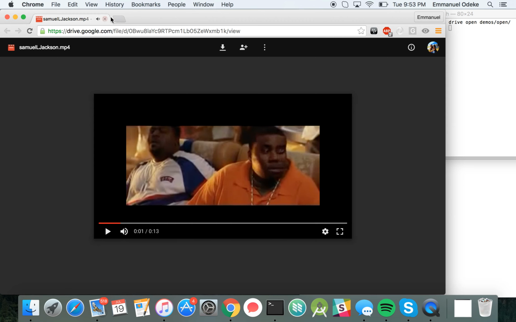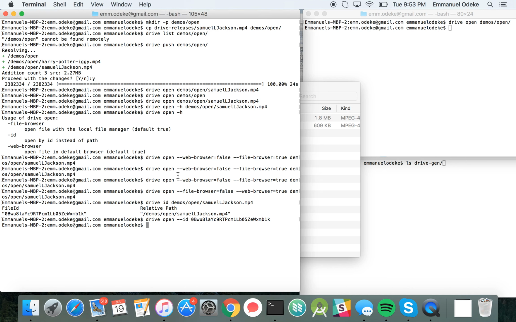So let's see what happens if a file doesn't exist locally, but it exists in the cloud. Okay, remove that. Let's try again.